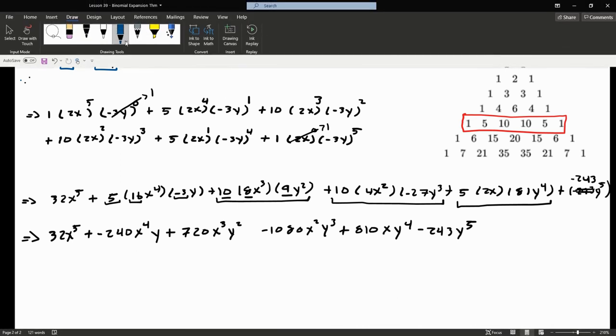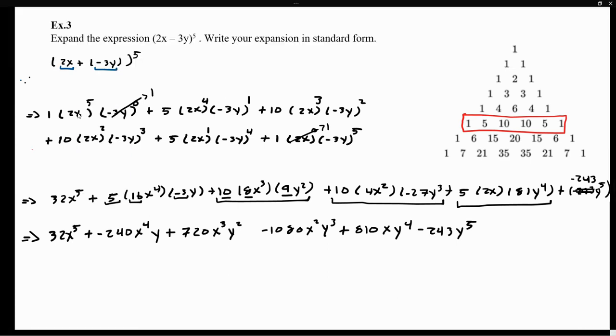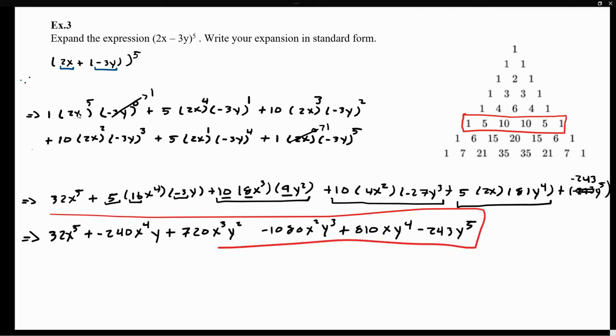So definitely the last problem was the one that took the most work. But you might be asking, well, that's a lot of work just to expand this. Isn't it just faster to just multiply this 5 times? That's up to you. I will prefer this. It will definitely go faster if you have a calculator.